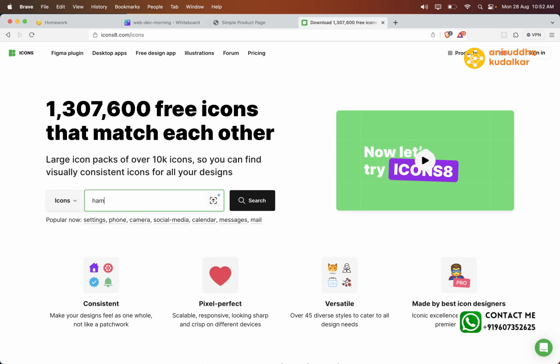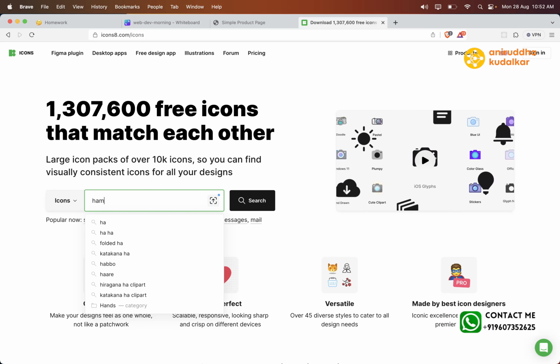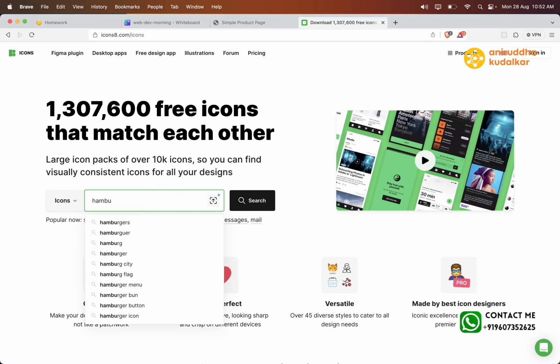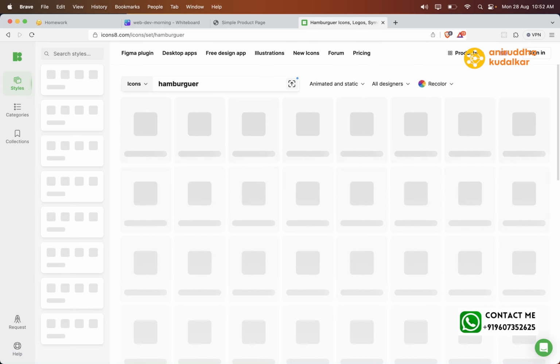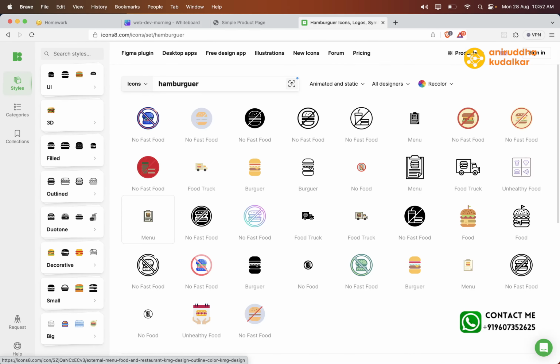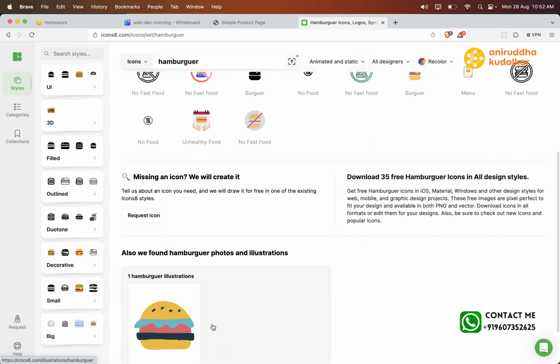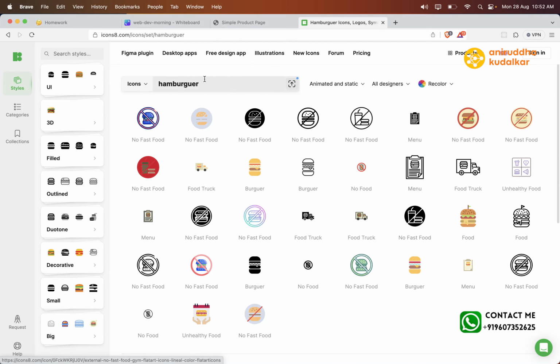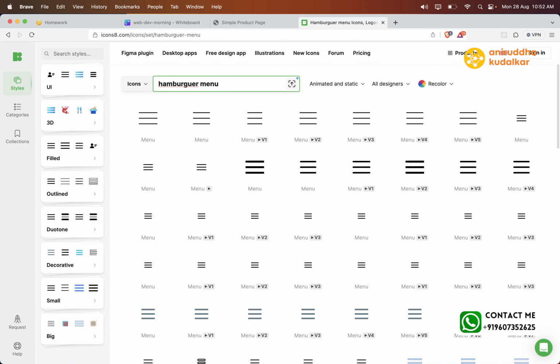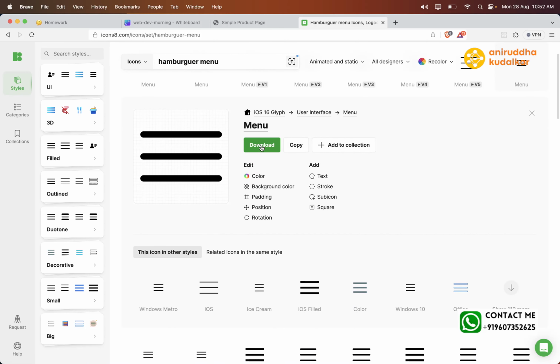Menu or hamburger menu. So that kind of menu is called as hamburger menu. Can you see this? So we can download this menu.